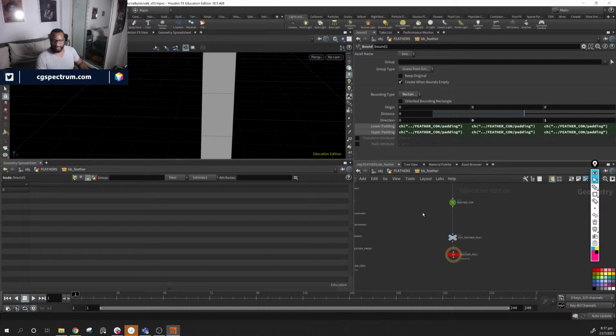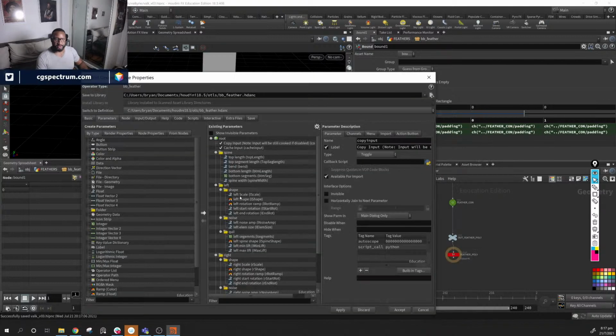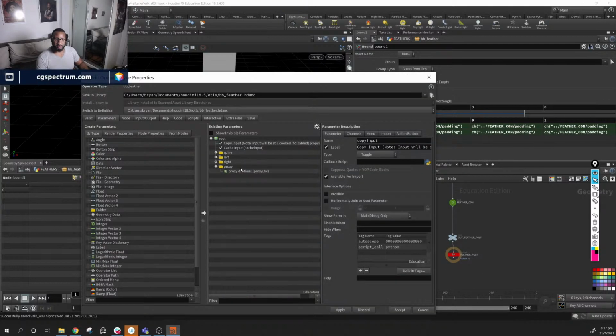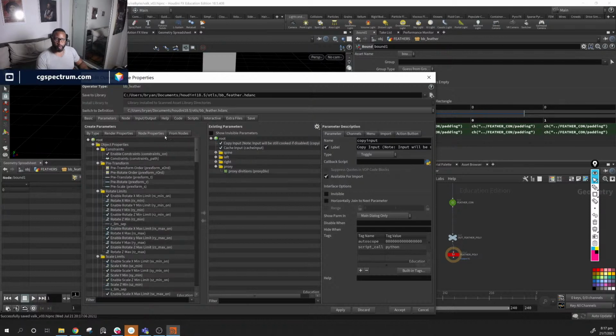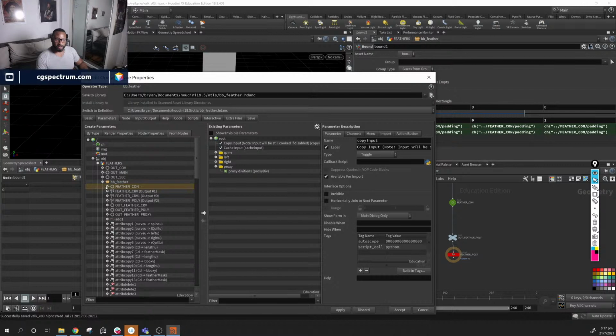And then same thing, I'm going to save this because sometimes it'll crash. Type properties, proxy, node properties, from nodes, feathercon, proxy, and drag that padding over.